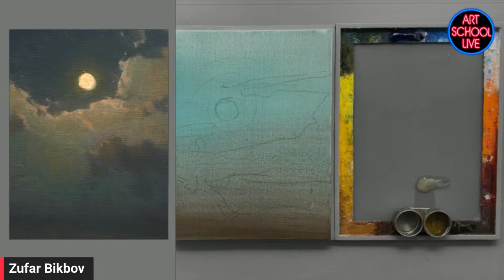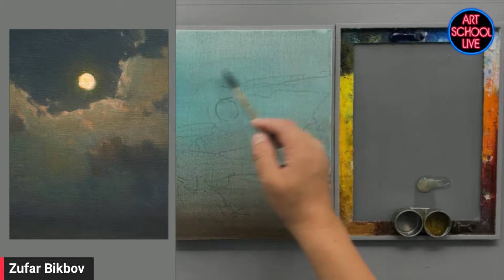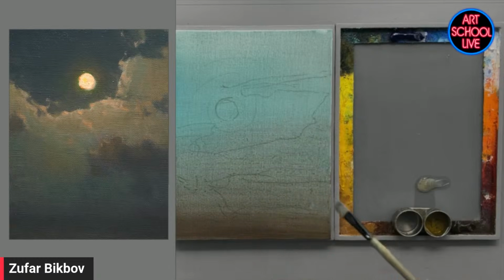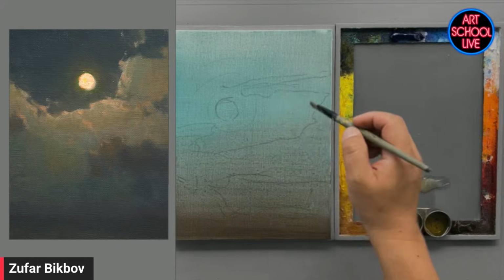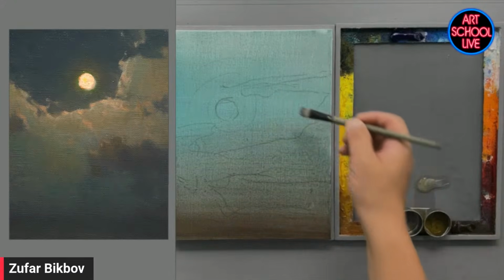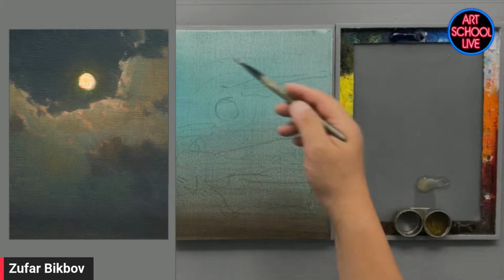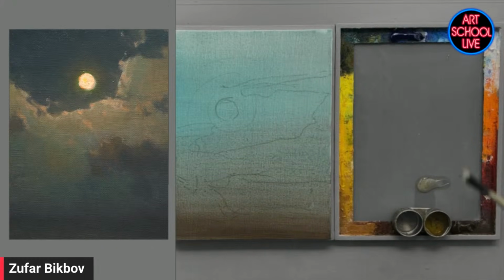Yes, and that first layer, at least as I was taught in Russia, and I've seen that no matter which school people come from, Kazan, my hometown, Moscow, St. Petersburg, the eastern and western parts of the country, it's the same approach. You start by trying to achieve correct values, and you work in a thin layer. That's most important. Since we paint with oils, it stays wet, and you can add color diversity, a little bit of green, a little extra red, etc. So I will start with this mix.